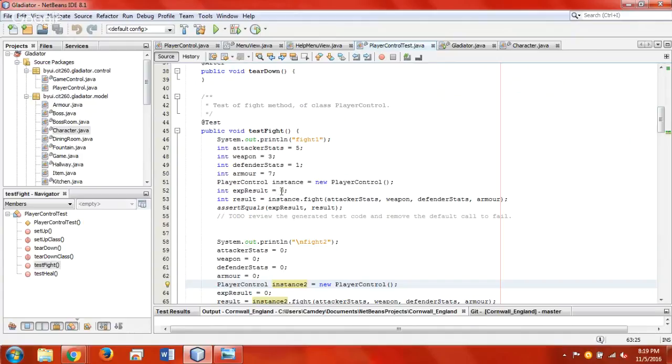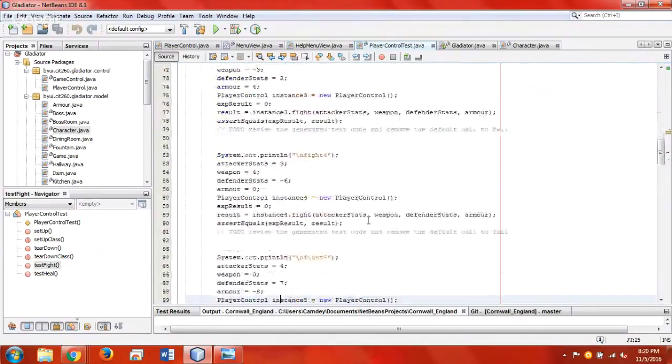And we have our expected result, and the whole idea of the test is to compare here if our expected result is equal to the result we actually got. And if so, then our test passes. Okay. And if you want to explain the other one below it, and then we'll run it.